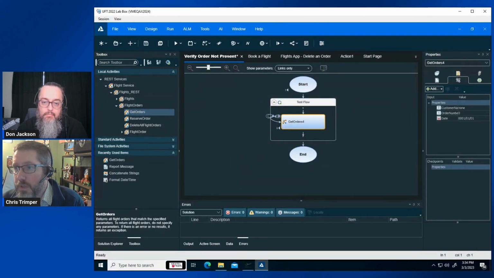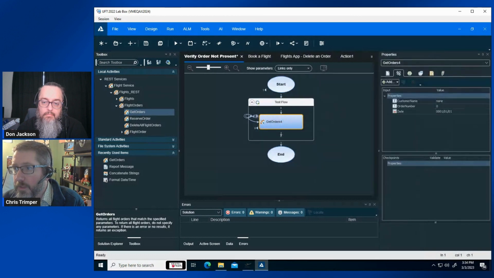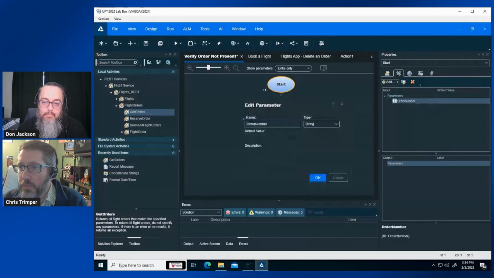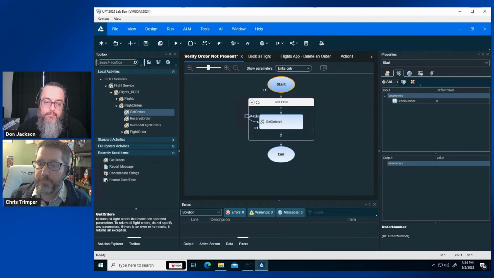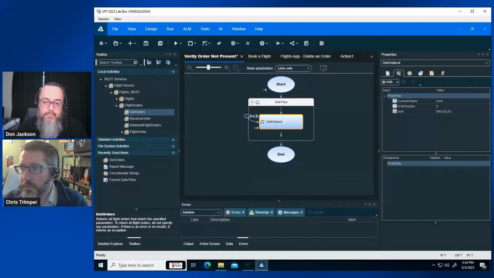And we're going to come to our order thing. I'm going to open up the properties a little bit more. In this case, it is expecting order number to be an integer. Sometimes services are particular, so let's just be proper and change it so that our input is an integer so that it's all happy. That will mean, because integers typically have a default, if you didn't specify a value, it would default to 0. So we want to drive that.